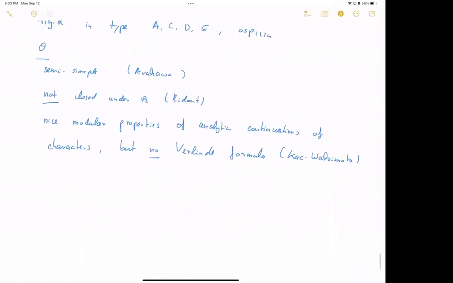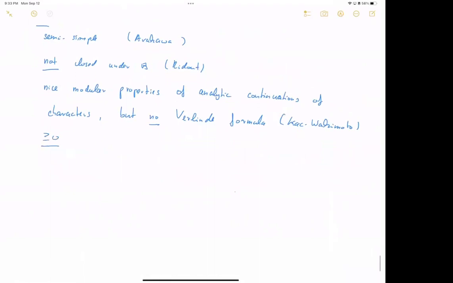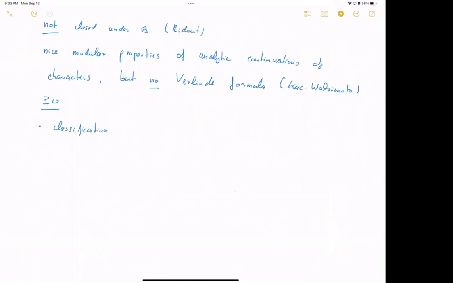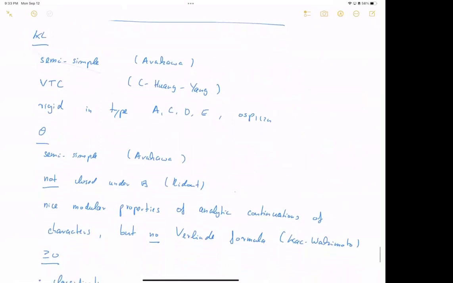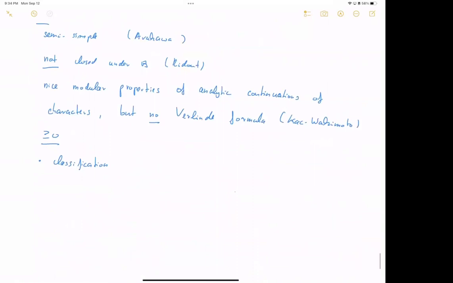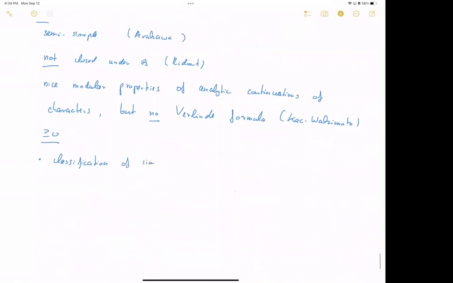Okay, so we go one step bigger. So we go to the category of lower bounded modules. What do we know there? I should also have added years. So everything I presented so far is not that recent, except our paper with Jinwei, which was maybe 5 years ago now, something like that. Here for the lower bounded ones, the classification of simple modules is done by Kazuya Kawasetsu and David Ridout, and it's maybe 3 years old. It's fairly new, definitely.